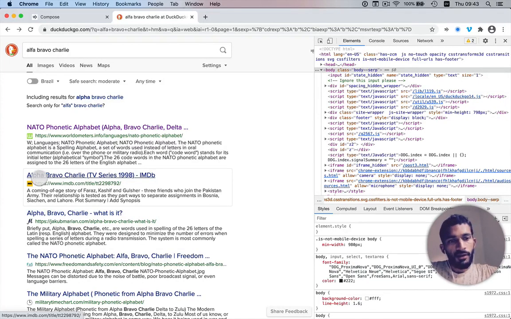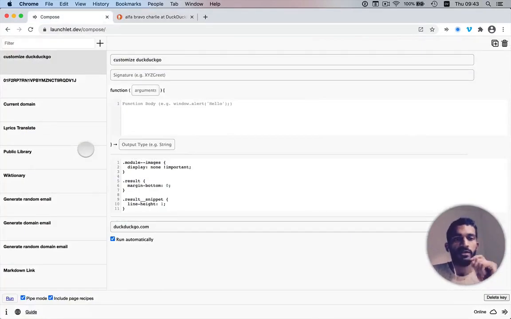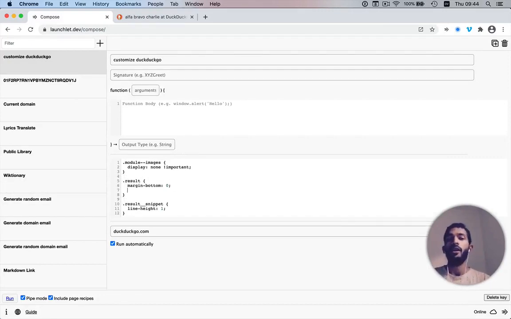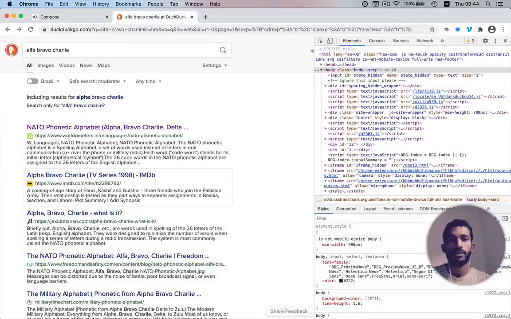Yeah, I think now maybe each result is like 3, 4, or 5 lines. I don't really think I need more than, let's say, 2 lines. So let's try and, we're just going to go to the result itself again. So the result class, and we're going to say a max height of 30 pixels maybe. Let's take a guess and see.